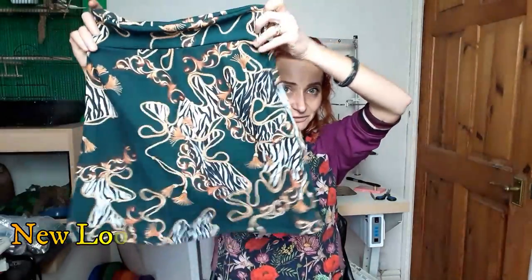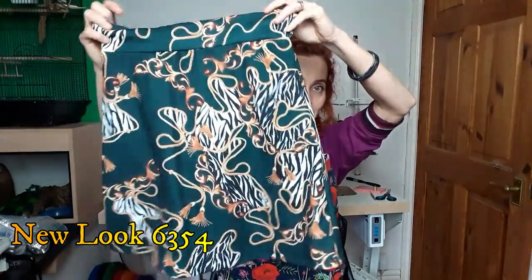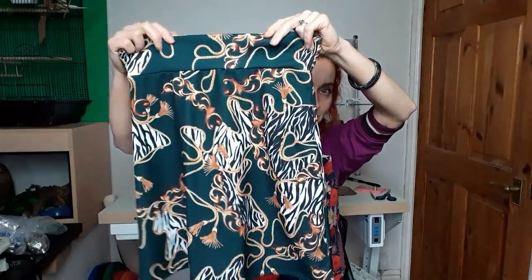So I made another one for myself. I used the vintage pattern, New Look 6354, to make myself this skirt. Again, modified, but the yoke is quite big because I like this fabric. I know it's not for everyone, but I really like this fabric because it's very much my style.